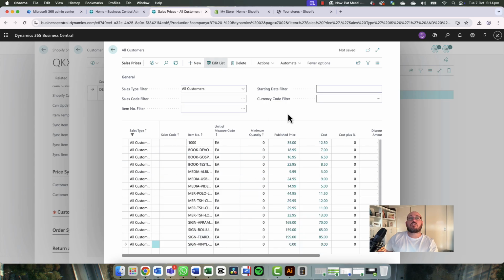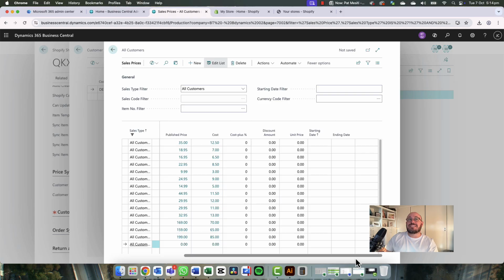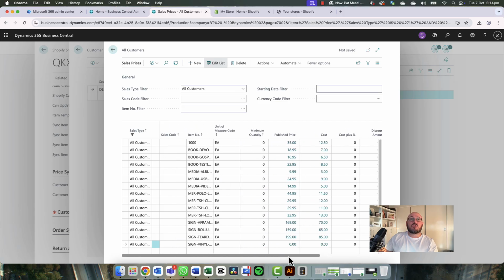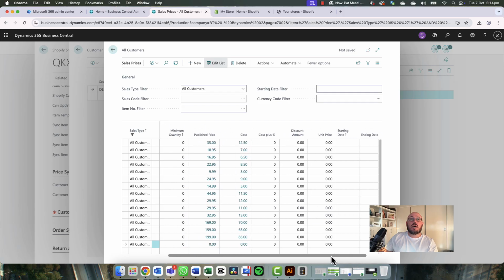And we have ourselves a price group for all customers that's currently in the system that is now the pricing sheet for Shopify, which is pretty cool. I've got a published price, and I'm going to go cost plus 30%. And that's going to set my, let's go 80%. Okay, and that's just set ourselves a pricing level that we can use.